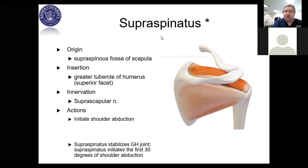Please notice the picture. Here's the acromion process right here. Here's the muscle going underneath and attaching onto the greater tubercle.